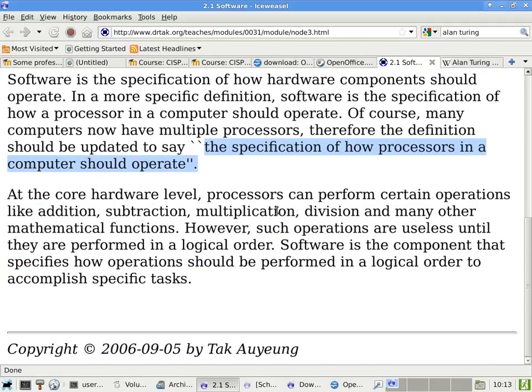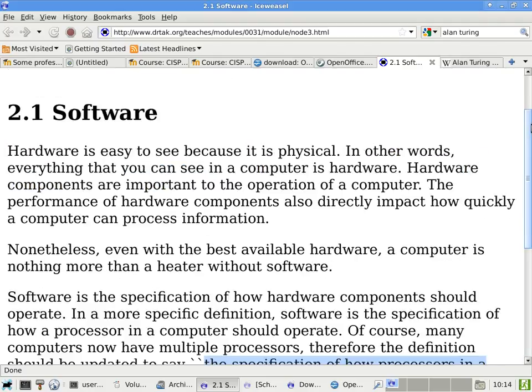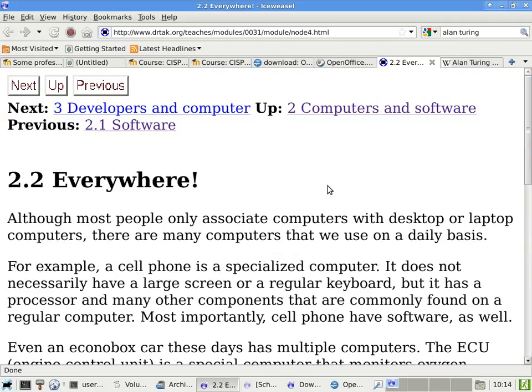That basically covers the next paragraph here. Your processor, even the Pentium processors, cannot do complicated operations. All they can do are very simple arithmetic, comparing, and logic operations. All the complicated software that you see is a combination of billions and billions of these instructions. And software is everywhere. Computers are everywhere, and as a result, software is everywhere as well.